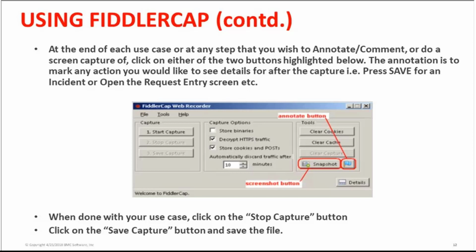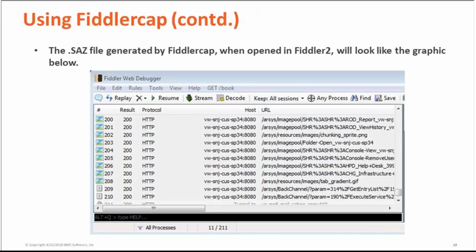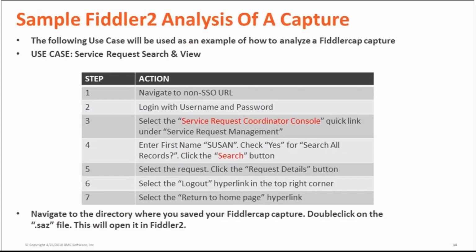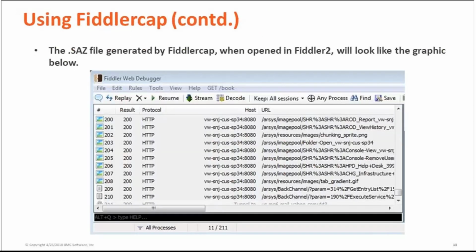It's a really powerful tool, really wonderful tool. This is what a sample Fiddler archive file looks like when you open it up in Fiddler 2, and we'll get to a little more detail. So basically, it shows you the call number on the extreme left, the result that came back, the protocol that was used, the host that you were running in your browser, and the URL that was sent from your client, the request that was sent from the client.